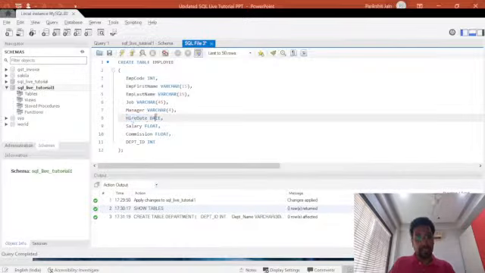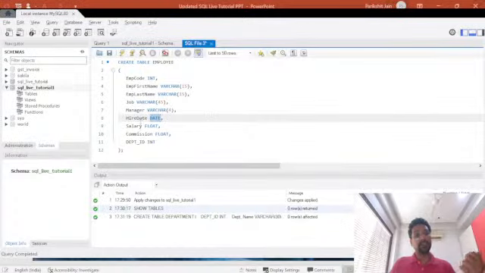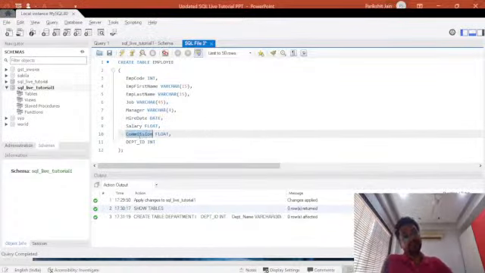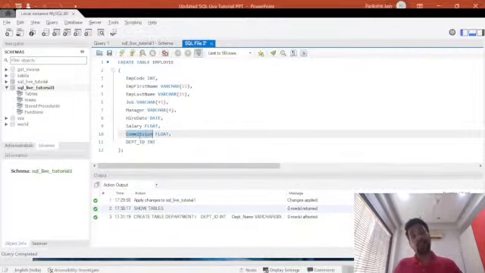Now this is a new data type, the date field, which is very commonly used, as you generally want to capture timestamps and dates. Salary and commission are floats, decimal numbers. You expect salary to be in decimal, so you define the float data type.